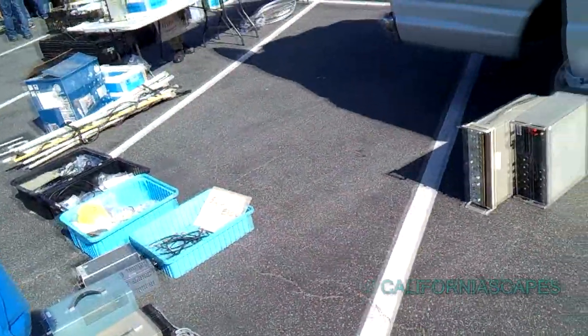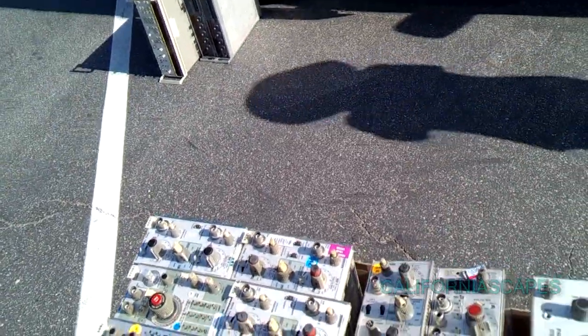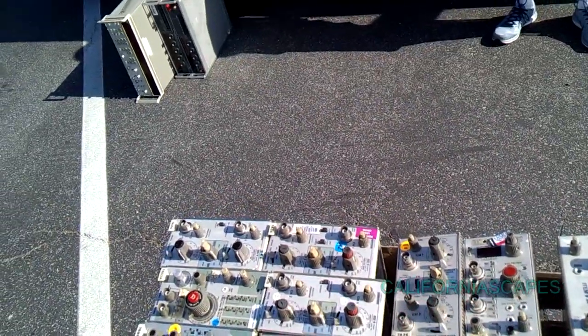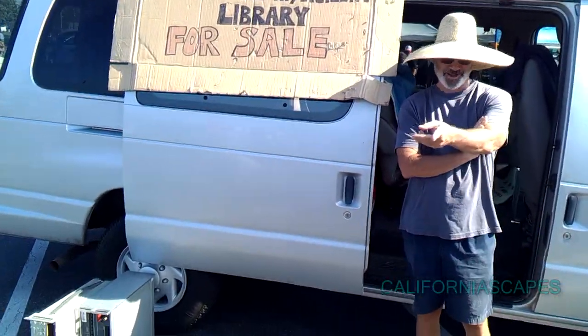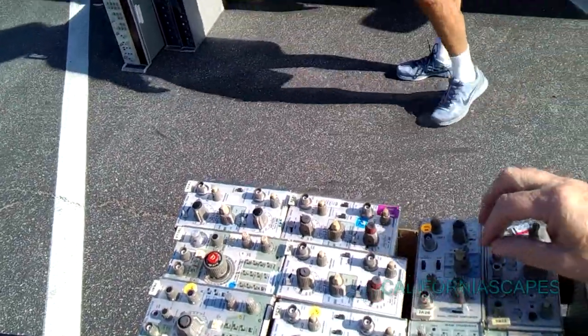I used to work for Tektronix, so I know. Oh, cool. You guys make great equipment. I repaired this stuff. I was a T&M. So if something of mine breaks, I can contact you? No, you contact him. Right here. Yours breaks, toss it out, buy one of these. I hate tossing out stuff.